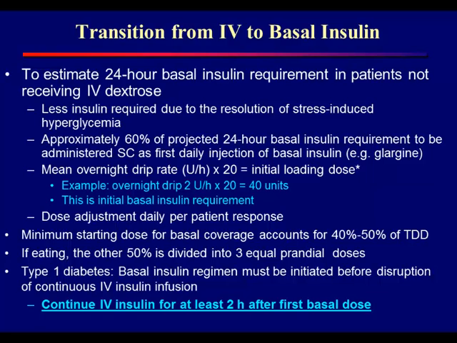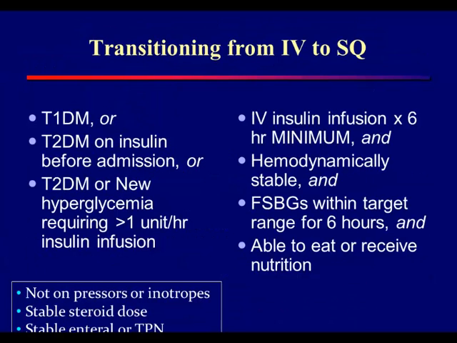And then if they're going to eat, you take that same equivalent dose, divide it by 3, and that would be the prandial dose. So I hope it's not too confusing, but let's just say, for example, the patient's getting 1 unit per hour. So that would be 24 units. If you take 60% of that, that would be their dose of glargine, and the same percent with their meal dose if they're eating. So when you transition as shown here, this is pretty much fairly stable when you want to do that.